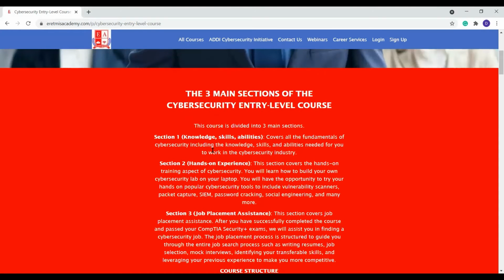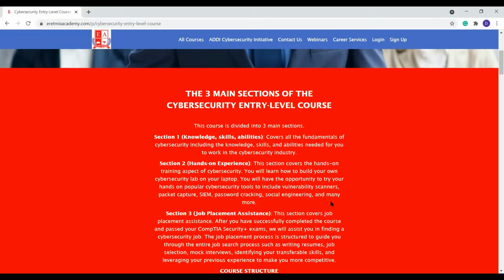Now, once you've gone through the first and then the second portion, you'll be ready to sit for the CompTIA Security Plus exam, which we encourage all our students to do, and we will give you some practice tests. And as you're going through the course, there are enough practice tests for you as well. That together with the knowledge you've accumulated over going through the entire course, Security Plus should be fairly easy for you. Not to say Security Plus is an easy exam, but if you go through our course, Security Plus shouldn't be much of a hurdle for you.